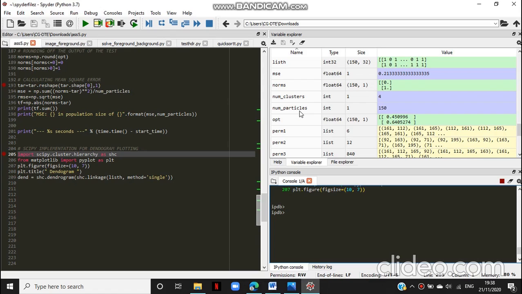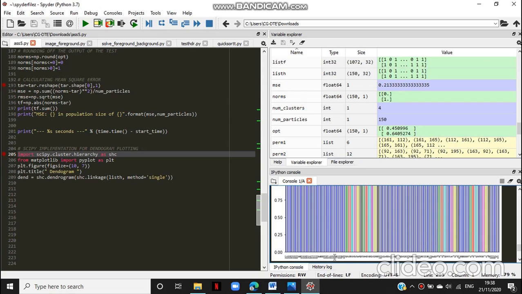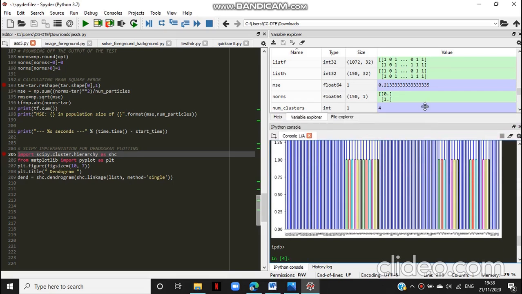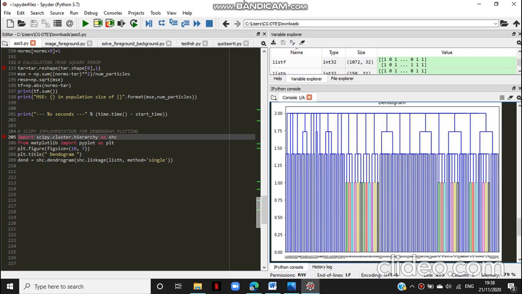But when we are reducing the population size to like 100 or 80, we are getting very low MSE, like 2% or something, sometimes 1%. So this is my all code. This is a dendrogram from the SciPy library. So thank you. This is my submission.